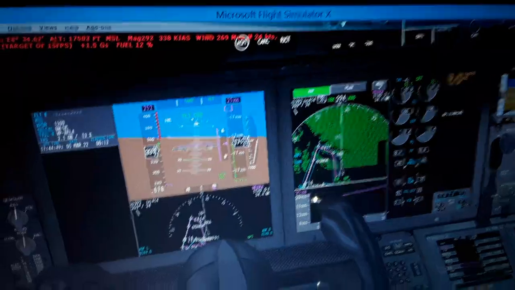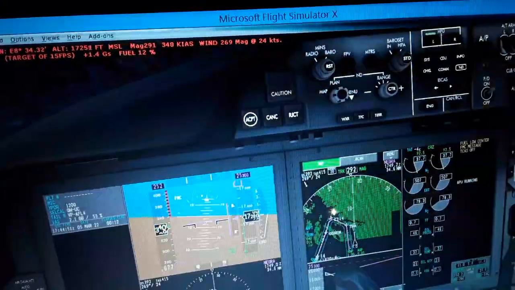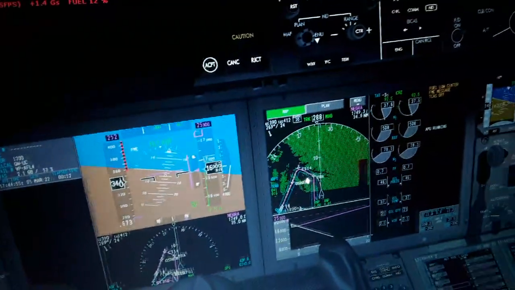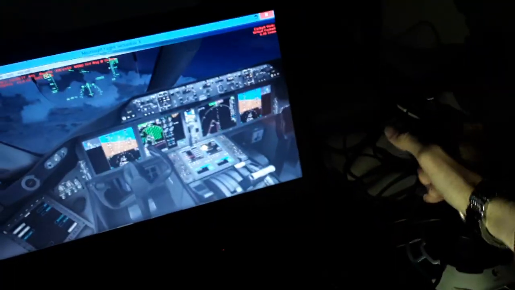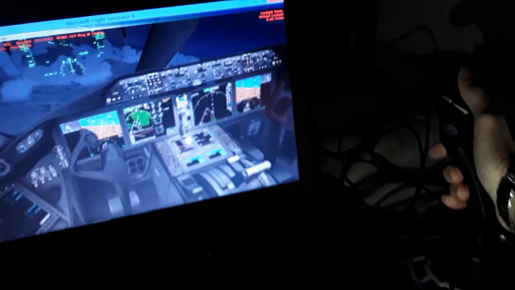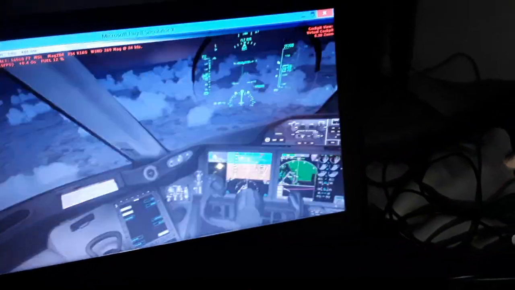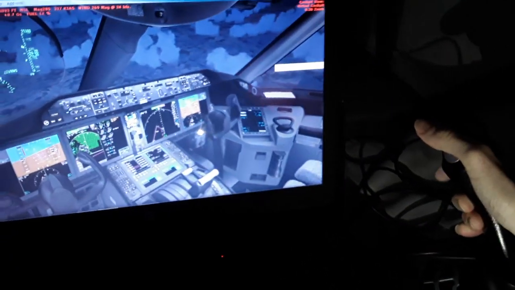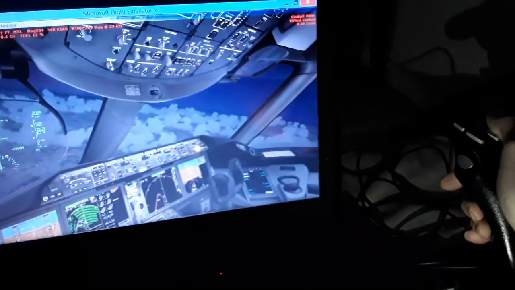18,000 feet, as you can see. The airspeed right now that we have reached. We need to start the turn for the approach and landing. Descending, and we have 6 more minutes.